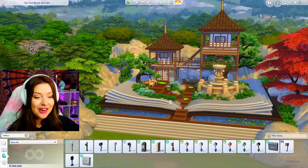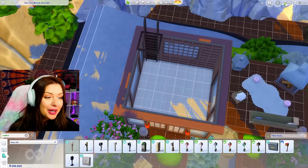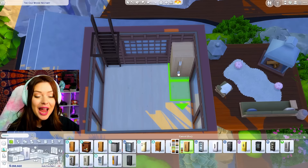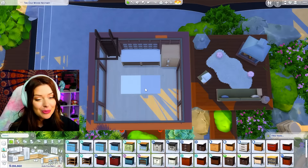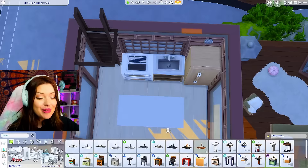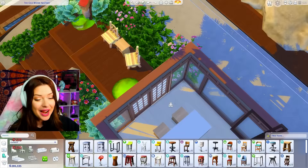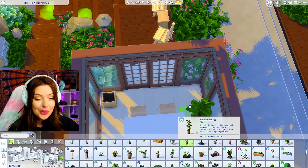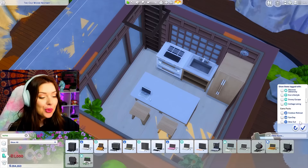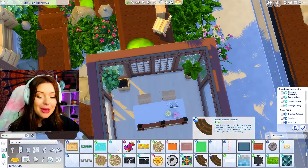Alright, this is what the outside looks like. I already placed a ladder to get upstairs for the functionality of it — it's gotta be what it is. I'm keeping with Snowy Escape for the interior: Snowy Escape fridge, some kitchen stuff, a few counters, maybe an island. The living room is hidden under the roof so I'll keep that as seating areas. Snowy Escape stove, Snowy Escape sink, and some Snowy Escape barstools — full kitchen! I will never get tired of this pack. Fully functioning kitchen; I'm keeping it pretty clean and simple with a plant in the corner, a hanging plant, a laptop, the little tea canisters from Snowy Escape, some plates, and a light. We'll add a little rug at the front. Cute!